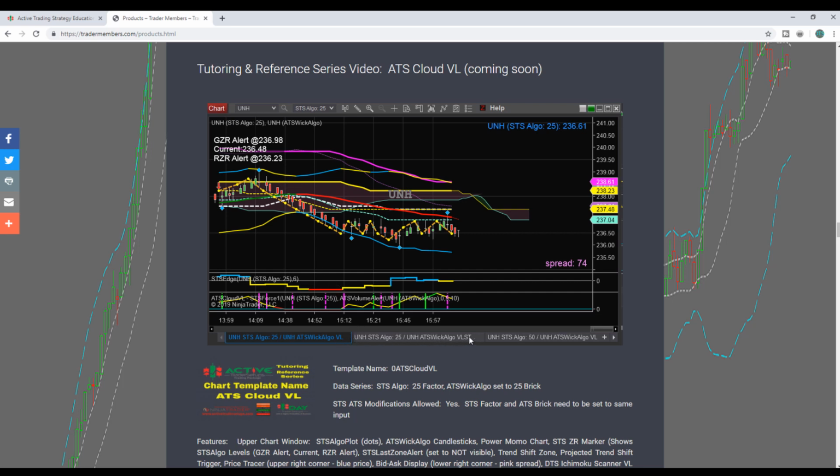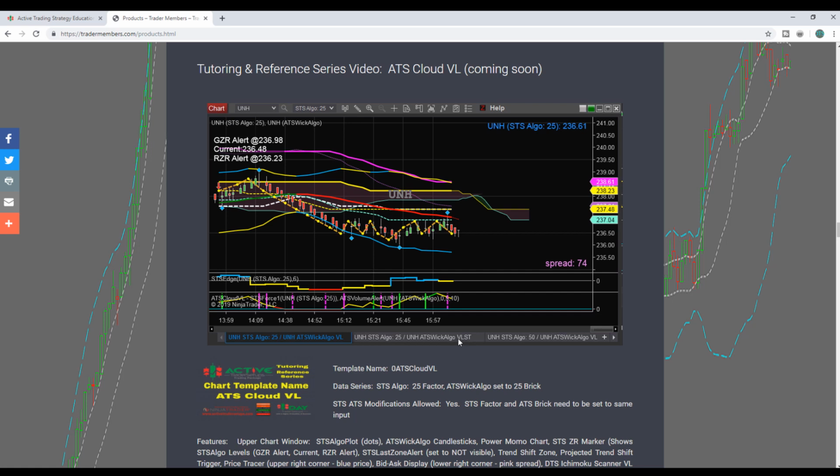VL stands for value locked, and then we took the ST as a swing trade setting. It's like looking at 5-minute chart support and resistance versus 60-minute chart support and resistance. So the cloud on a VL shows the most recent activity, support and resistance levels.